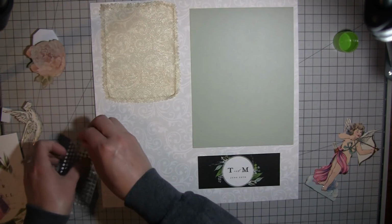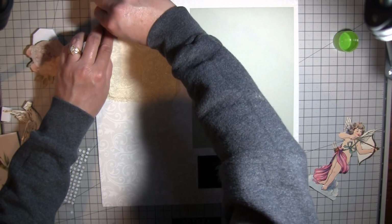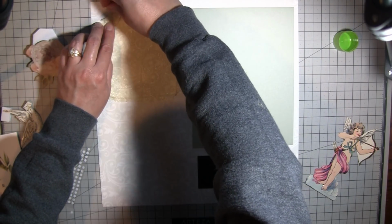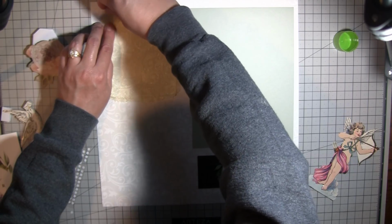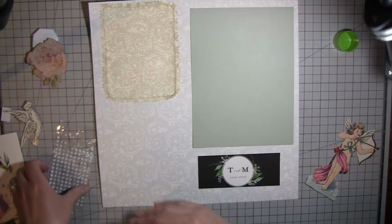Just getting ready to go out and do some yard work, so I threw a hat on, but I wanted to show you guys the journal, and I need to get it listed. And then I wanted to do this too.